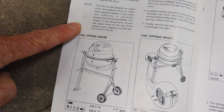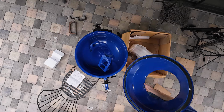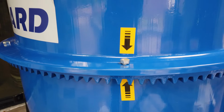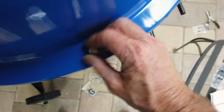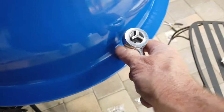Step F. Attaching the upper drum. Position the upper drum on the bottom drum over the rim, making sure the mounting holes align as well as the labeled arrows. The holes in the bottom drum ring gear are threaded. Put a bolt in each hole before tightening them, and tighten the bolts progressively.